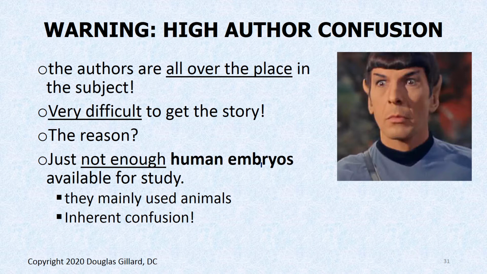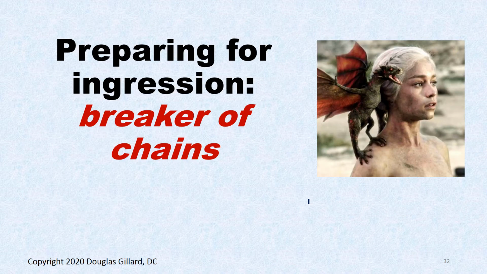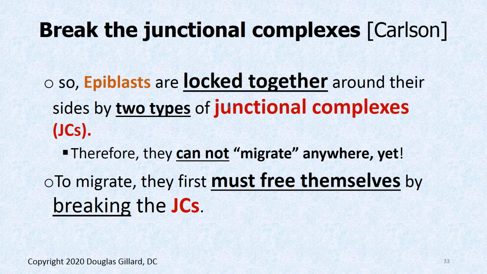So that's exactly what does that. Now, warning, Mr. Spock is like, what? The authors are all over the place on this. There just aren't enough human embryos to get the full story. So this story is based on chiropractic board books. So the breaker of chains, right? This has a Game of Thrones theme from when I created this PowerPoint series, so I threw her in there. She's the breaker of chains.